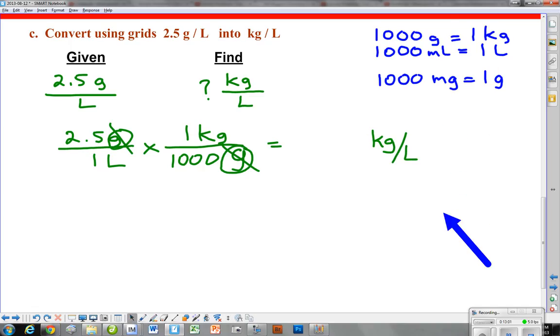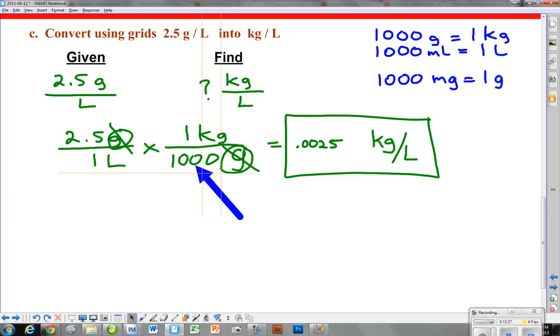We can simply divide 2.5 by 1,000, and that moves the decimal 3 to the left, so that's 0.0025. That's the answer for this guy. We could go a little faster this time, because you kind of have the basics now. Remember that the decimal starts here, and moves 3 to the left, because there's three zeros in 1,000. That tells you, when the 1,000's on the bottom, that the decimal is moving to the left. If the 1,000 were on the top, then we would move the decimal to the right. That's it. I hope you find this helpful.